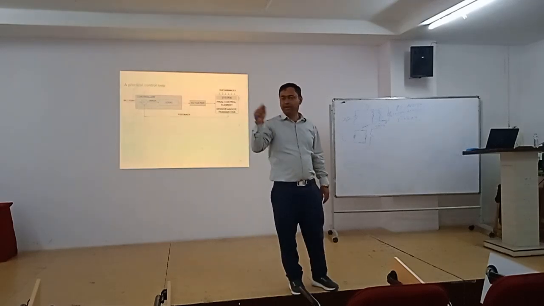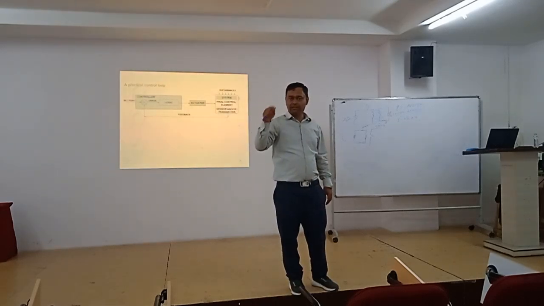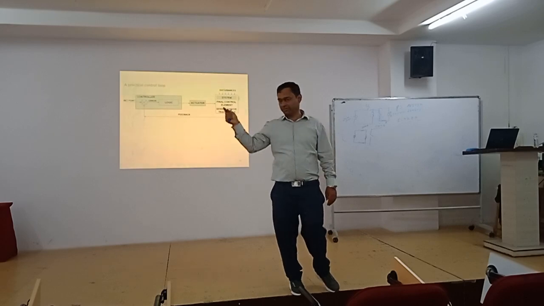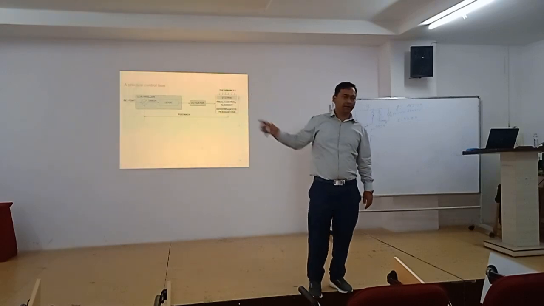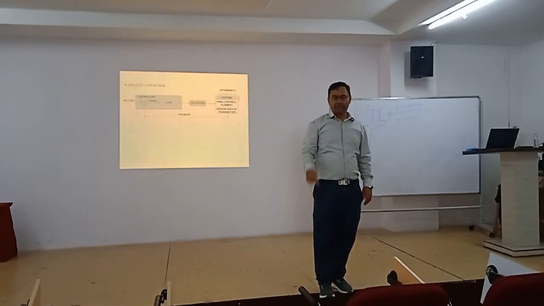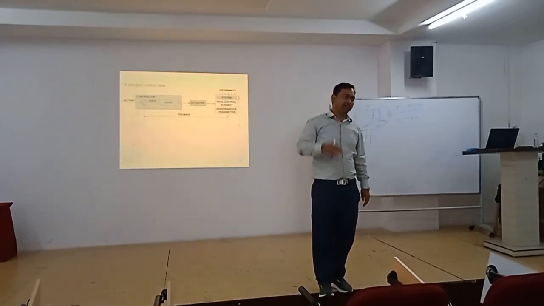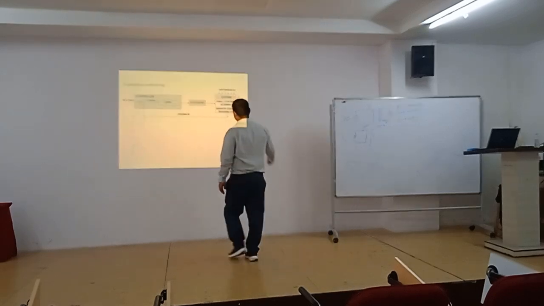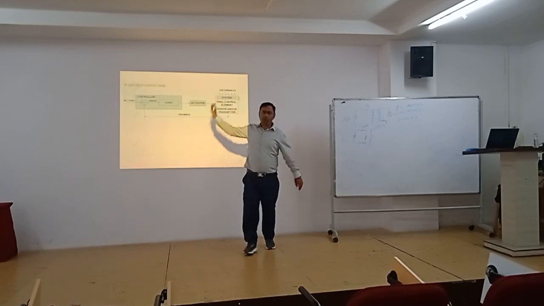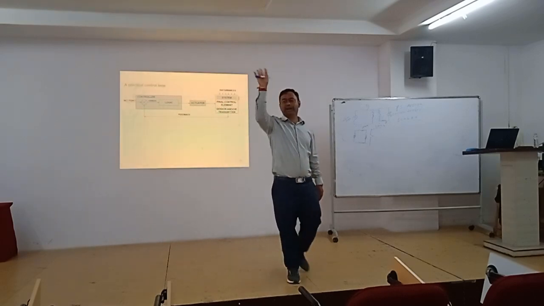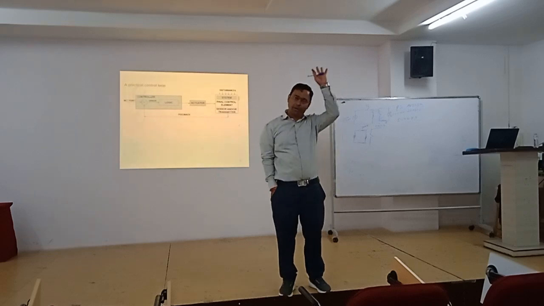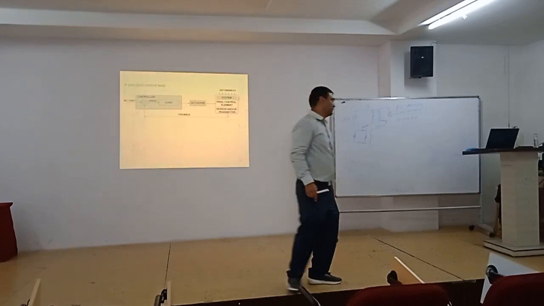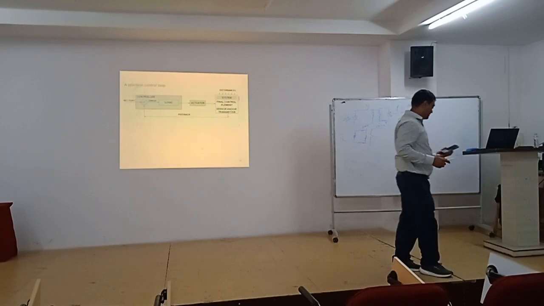HMI means human machine interface. SCADA means supervisory control and data acquisition. Like the PC which we used, it will act as a SCADA. We click on the SCADA, and with that we are giving the set point. From there only we are making the motor on and off and all that. So if you know how to make this for our system, then we can make that automatic. Our task is only one, that we can make very easily.